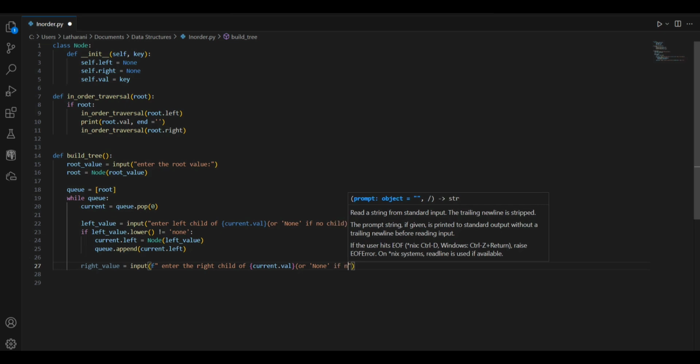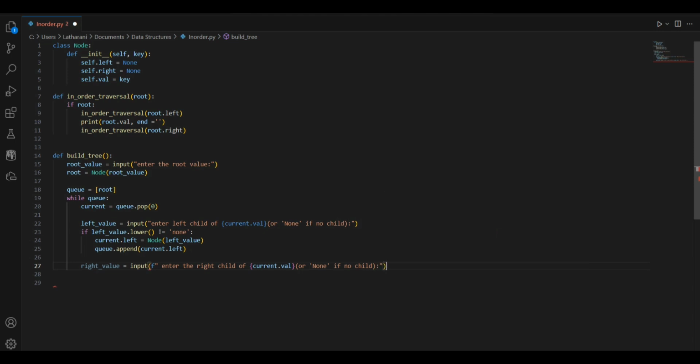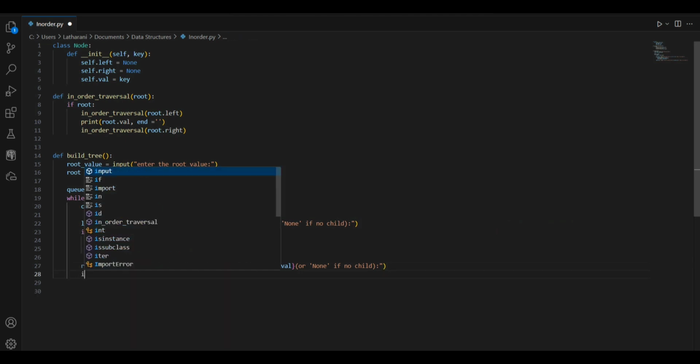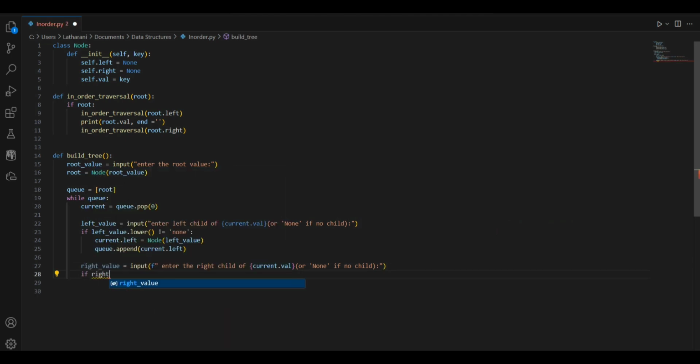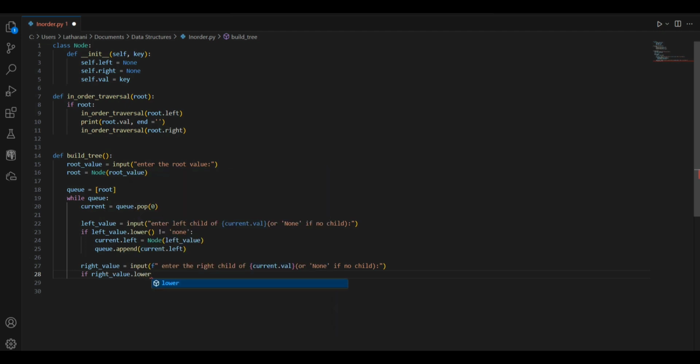If right value dot lower is not equal to none, the current dot right is equal to Node of right value, and append current dot right.